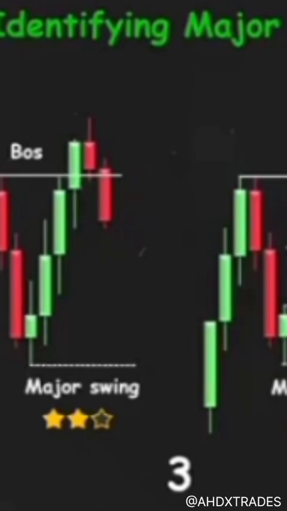Breaking below this low signifies a valid change of character, a complete shift in market direction and momentum, or whatever you want to call it. So far, we have discussed how to identify major swings and valid changes of character. I would like to add that there are 2 exceptional scenarios that make a change of character invalid.